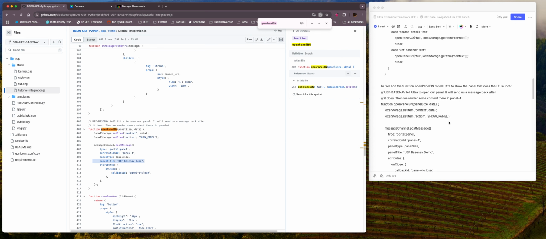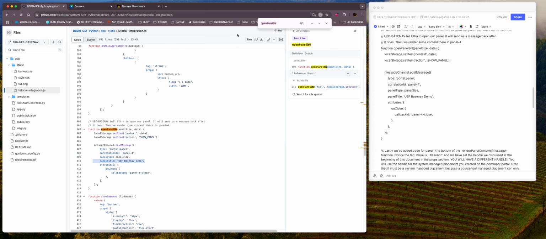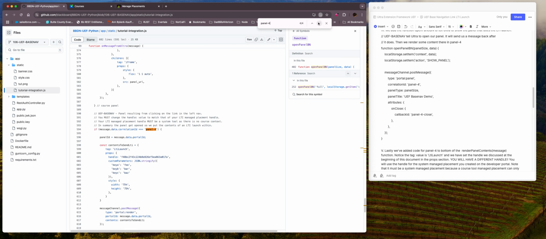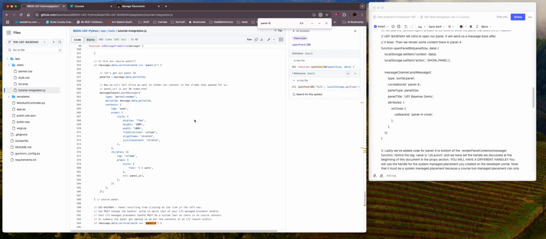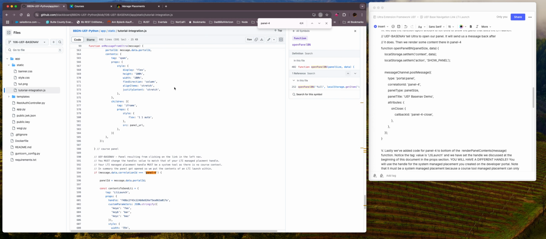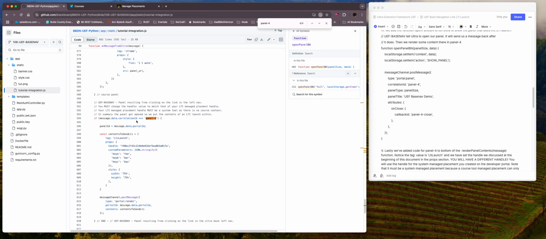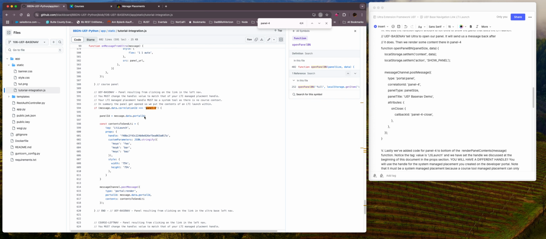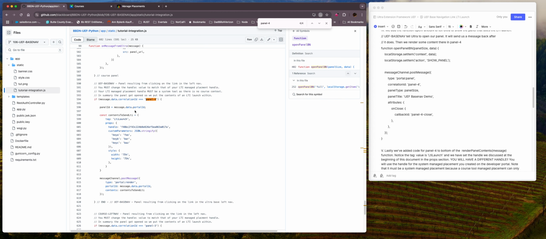so now right here we're in the part of the code where we're still on a message from Ultra, and we got a data correlation ID of panel 4, and so we're basically going to set up some contents to send our LTI launch, and we can send special custom parameters if we want.